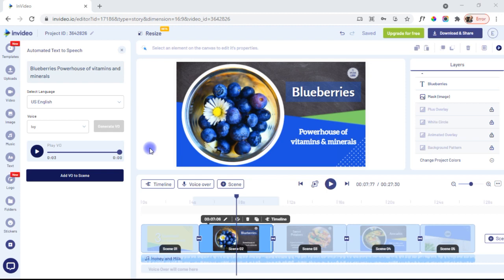But hopefully I hit most of the big and important features, or hopefully all of the big and important features. Now, the other thing I want to do, if you remember when we started this, there's also an option to create a video from text. So I want to go back and take a look at that and see how that works.